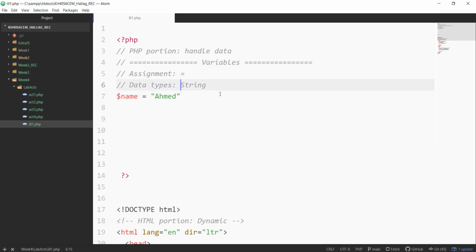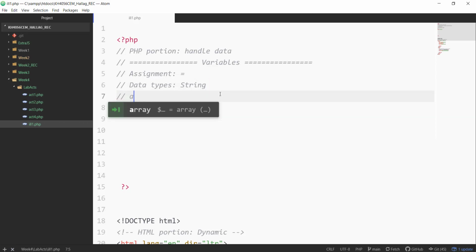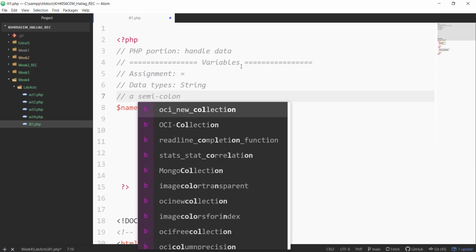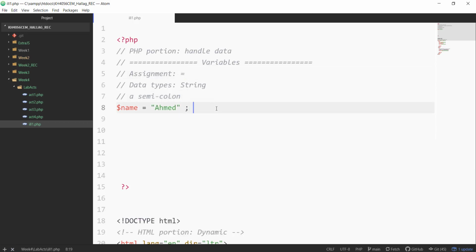Now any line in PHP should end with a semicolon. All right, so let's end it with a semicolon. Okay, so any line in PHP should end with a semicolon. This is kind of optional in JavaScript because by default JavaScript has something called semicolon injection. So it adds a semicolon to the end of the line whether you put it or not. If you have a semicolon by the end of the line in JavaScript, then that's good. If you don't, then JavaScript is going to inject a semicolon by the end of the line. But in PHP it doesn't work that way.